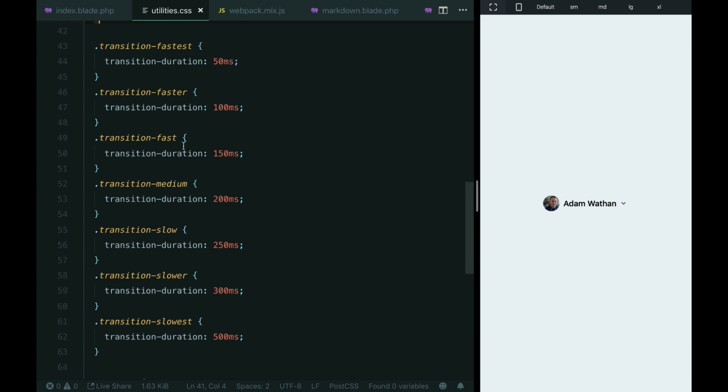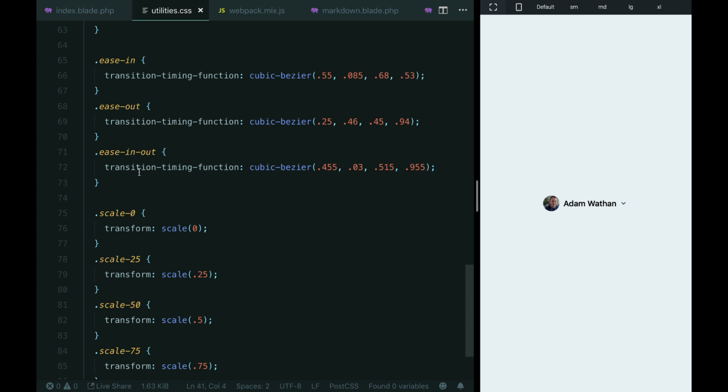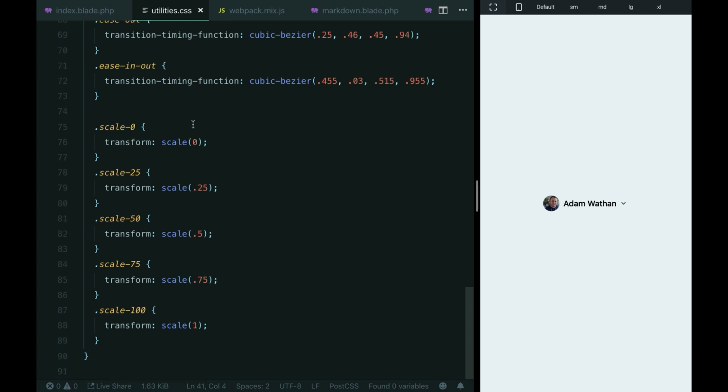So I probably only need one or two for this particular animation, but I invested some time into figuring out a good set of durations to add. Same for easings. I defined a couple of easings that I think will be useful. And I knew I wanted that to grow as it animates into place. So instead of just adding the scale stuff that I needed, I came up with a system. Like, what's a reasonable amount of values to have? Let's add them all, so now I can consume them whenever necessary.